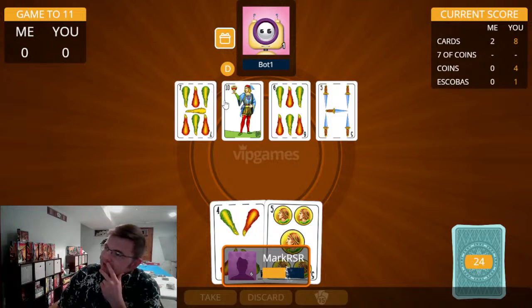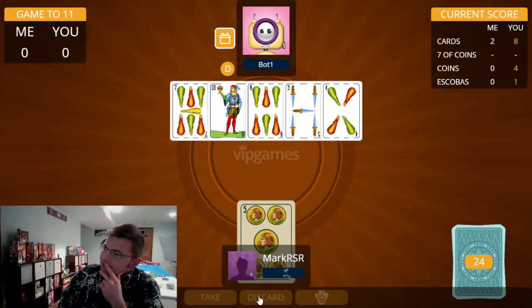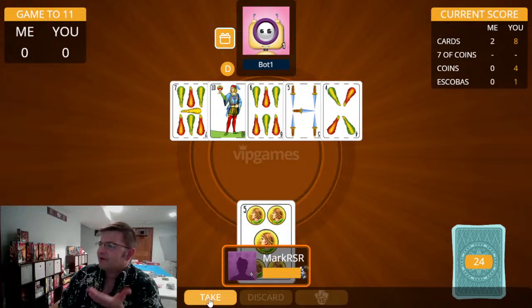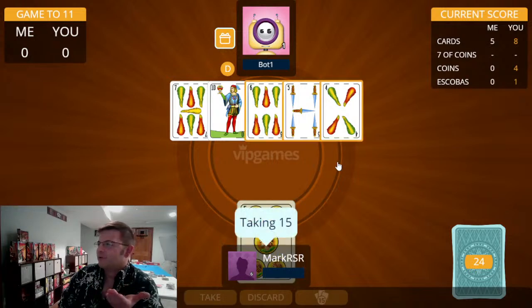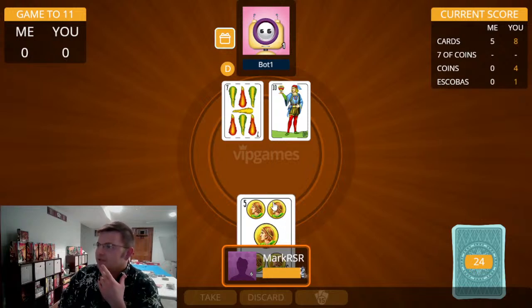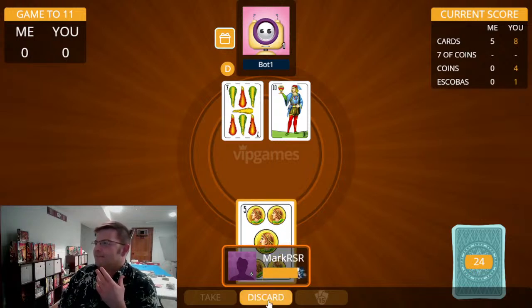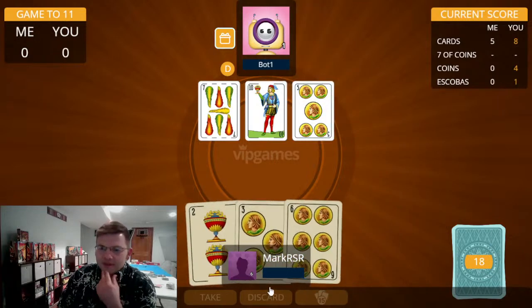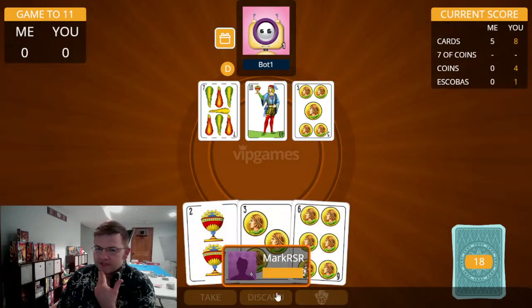See, there's 15 out there, but I can't decide how I want to go about it. You can take 15 from the table. Oh my gosh. I missed the total. That's embarrassing. So 5 plus 8. Nope. 5 plus 7. Nope. I like how it has a cribbage feel because of the 15s, and it's easier for me than Scopa to understand.